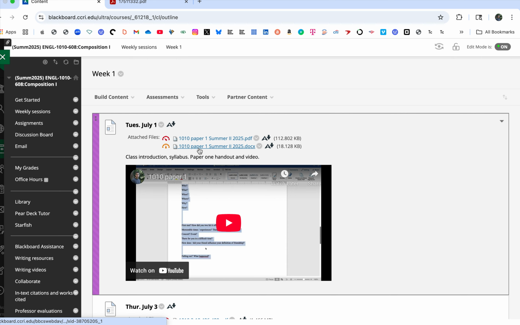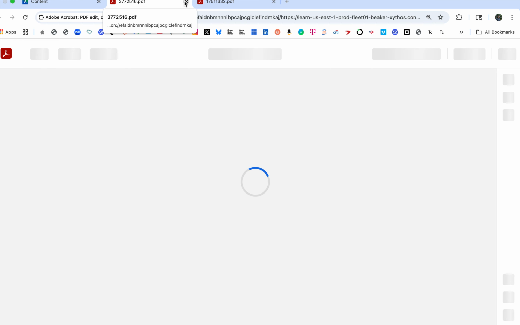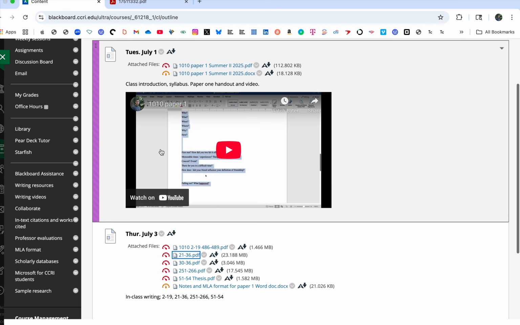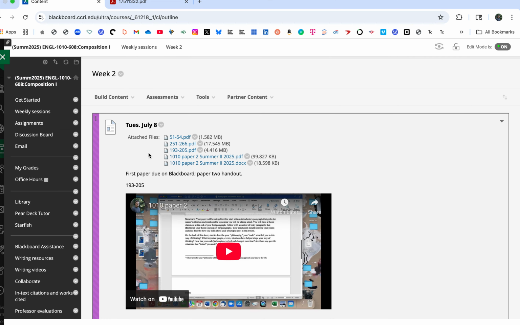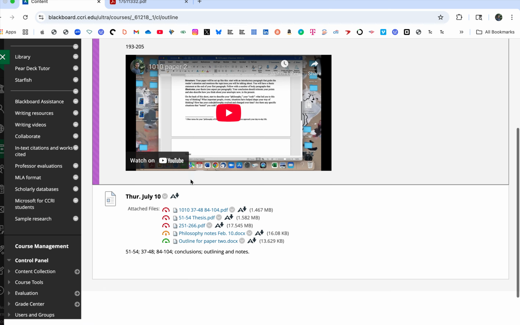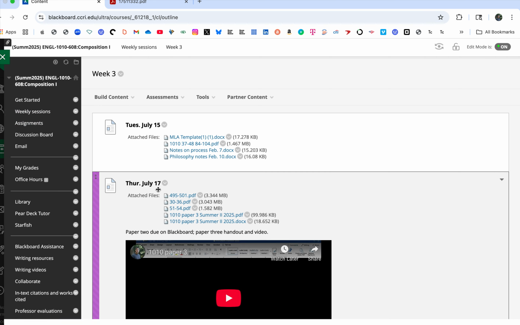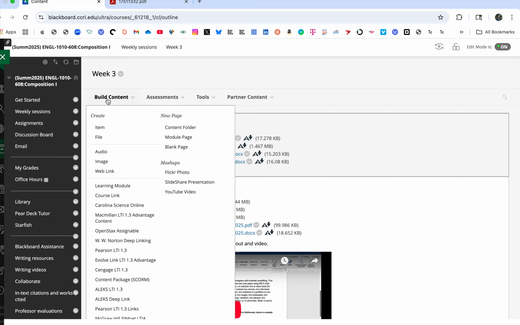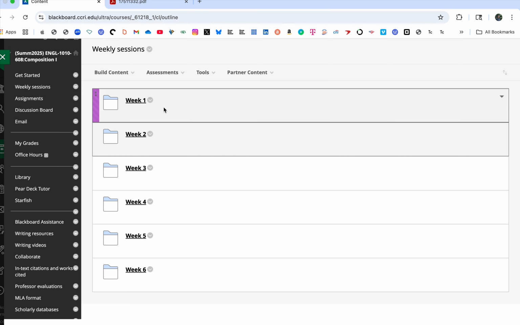So you see that there's paper 1. Here are the page numbers from the book. I want you to check out and read. They'll help you. You know, I just scanned some pages from the book. There they are. Right. So everything is available on weekly sessions. So there's paper 1. There's a video on paper 1. Week 2. There's paper 2, a video on paper 2, more handouts, more notes where I walk you through. And that's how the class is set up. It follows so on and so forth. There's the handouts and more the paper 3. So that's how the class is set up. So the weeks mirror the syllabus.